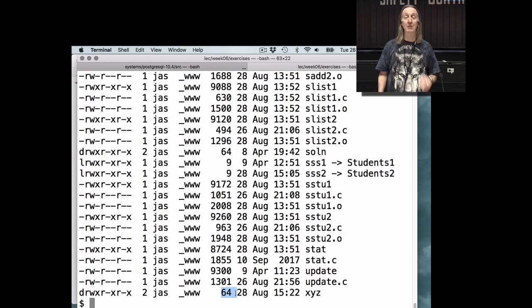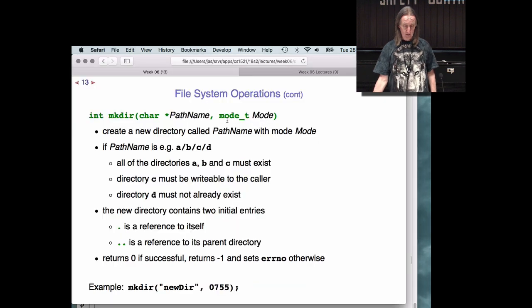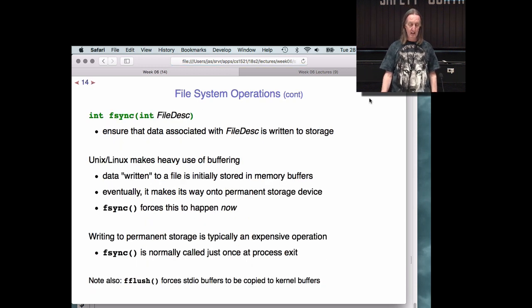Well, in fact, there are 2 entries. There's one for itself and one for its parent. So if I was to do that, I can see those 2 entries there. Nothing much else interesting about that. So you can make directories from inside your C programs, basically.